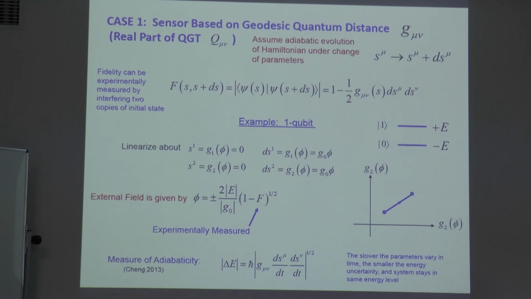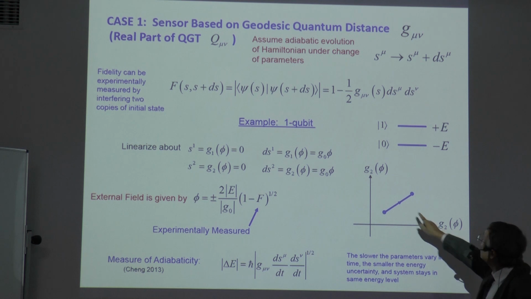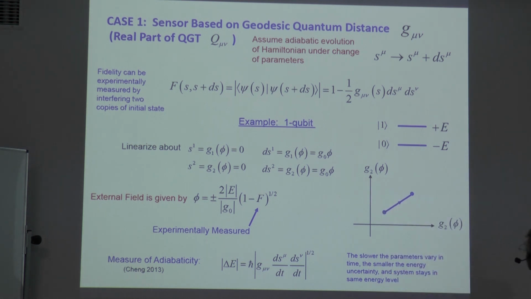And if we're talking about parameter space, I'm sorry, this is G1, and this is G2, the real and imaginary parts. We're talking about moving these coupling constants: you have some physical system where you're able to move these coupling constants by some external fields. And as you move them, you're able to essentially perform the operation of sensing.